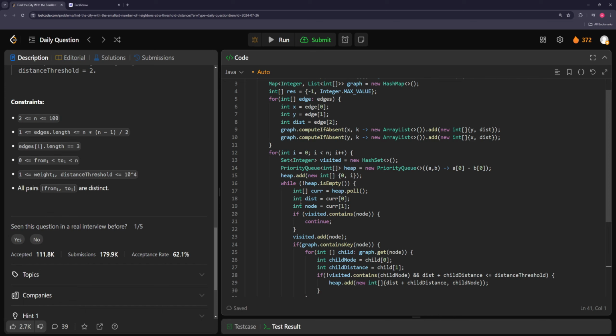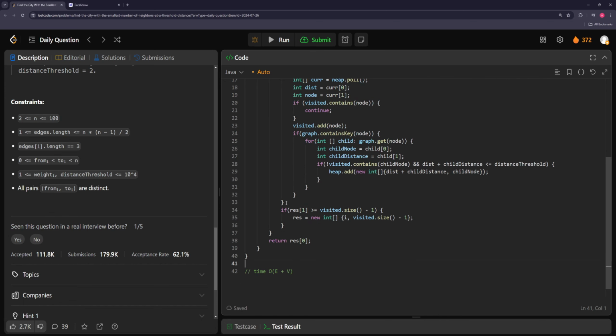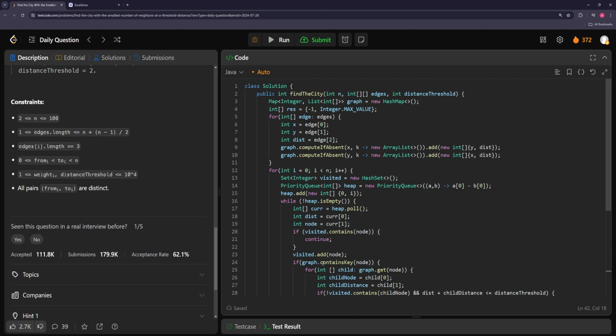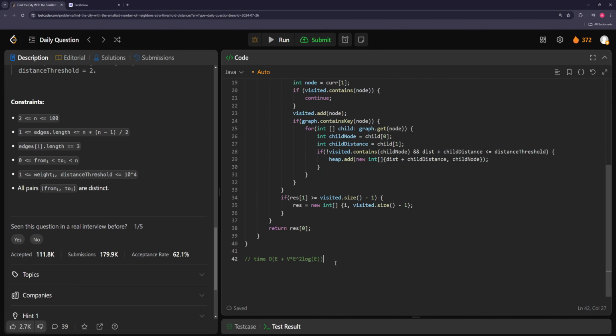Yeah, so I think for every single node, I think this is n squared total. And then you're doing heap pushes and heap pops. So I think it's something like E squared log. And then you're storing nodes or edges. I guess you're storing edges. So it's something along these lines. Basically, it ends up being roughly V cubed or n cubed or whatever if E is like V squared, something like that. Okay.